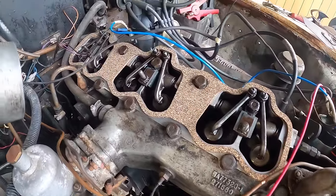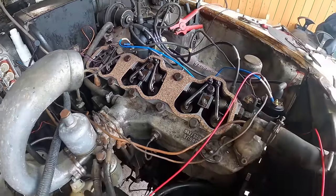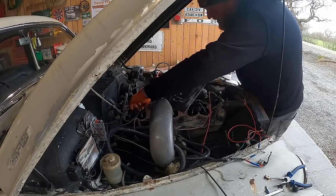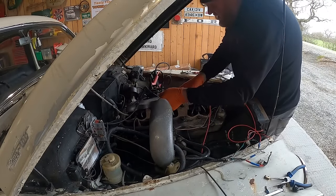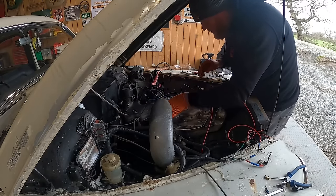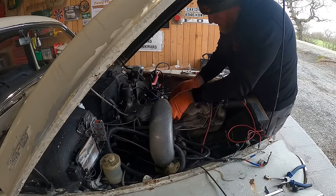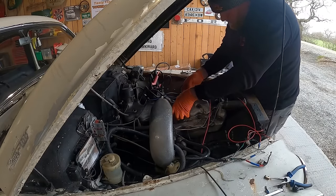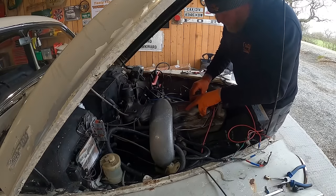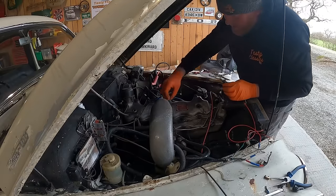Now that's all nice and cleaned up and ready to have the rocker cover put back on. Okay, right. Thread this underneath all of this stuff, and just lift it up and manipulate the gasket into a really nice place where it's all even around the edges, and then clamp it down.